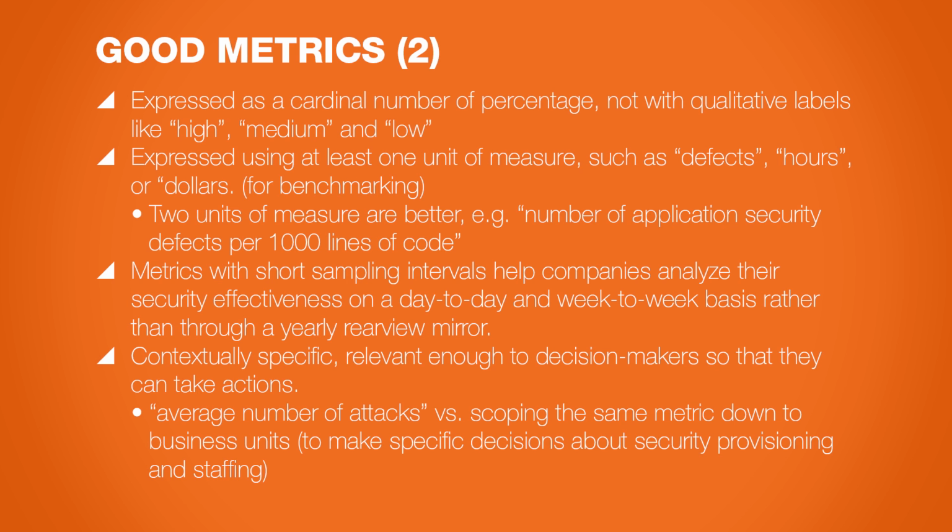They are contextually specific, relevant enough to decision makers so that they can take action. For instance, scoping the average number of attacks down to a business unit to make specific decisions about security provisioning and staffing, rather than using the general average number of attacks. A good metric ought to pass this smell test.